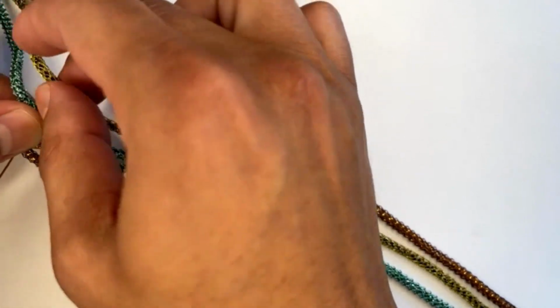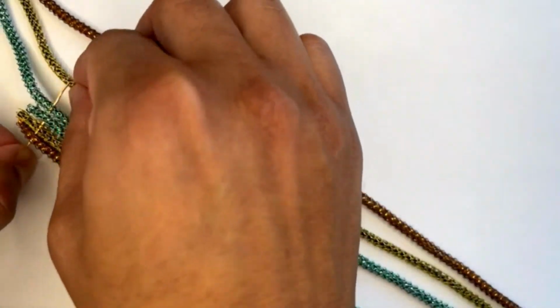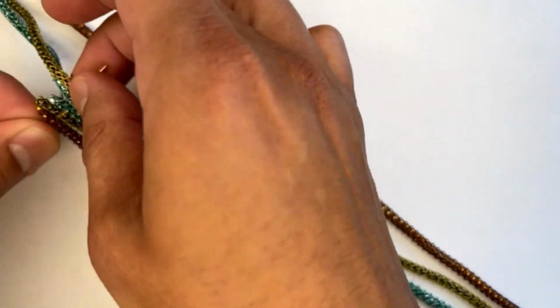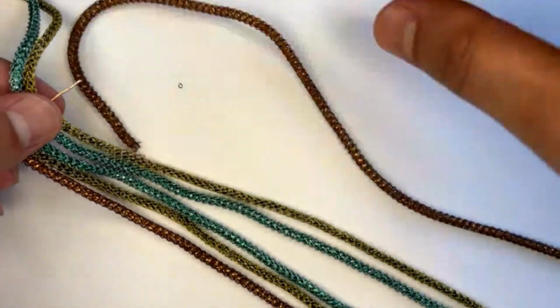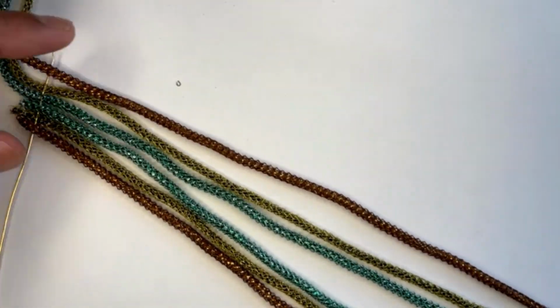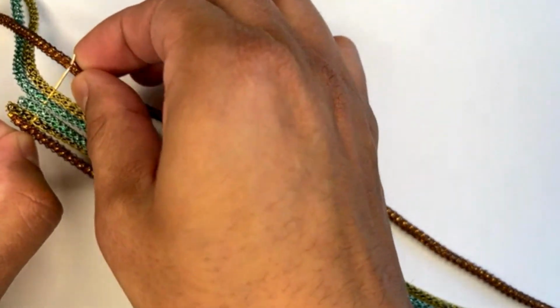So I just recommend going through and then trimming it. And also, don't forget to shake the wire out because you don't want it to twist and turn as it's being crimped. I would just say shake the wire out, if you will, just to make sure that it's going to lay correctly. Okay, so it looks like it wants to lay nicely there. So I'm just going to string it right through.